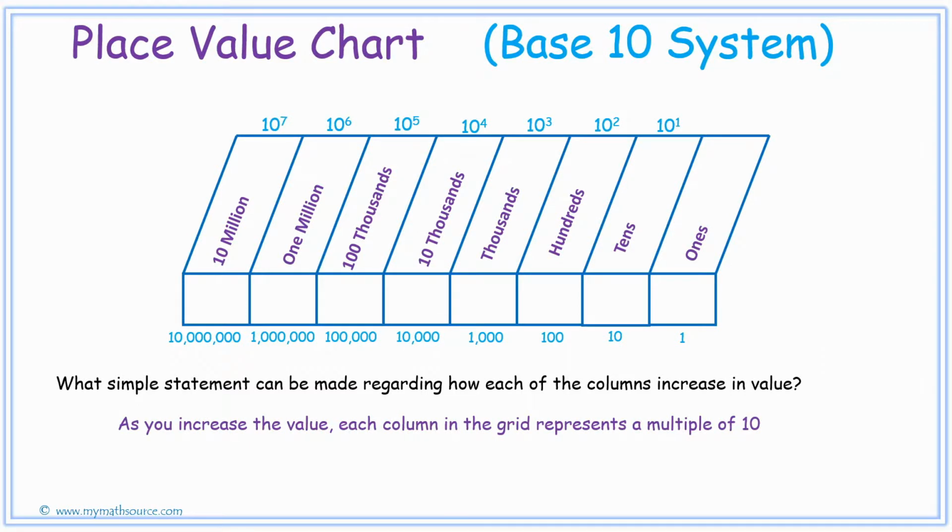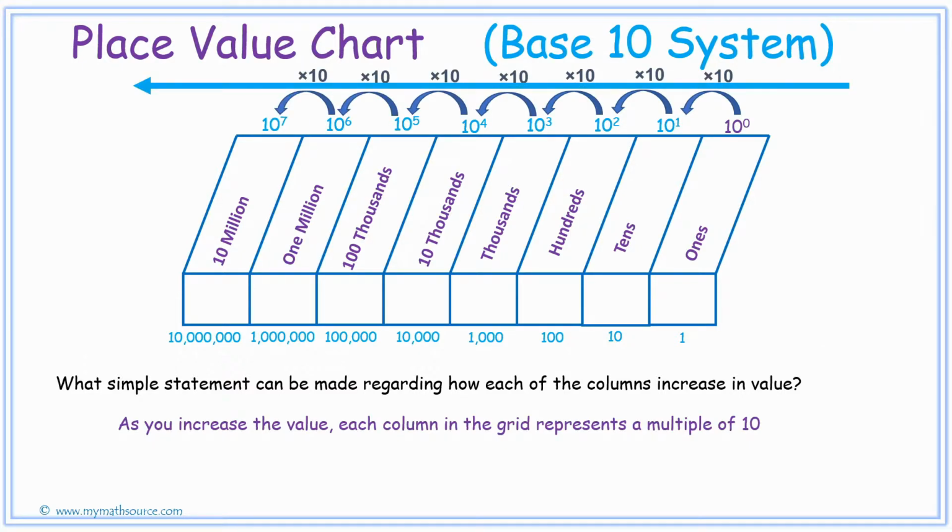The last thing that we need to know in order to use scientific notation properly is the concept of how the base 10 system works. Remember, 10 to the power of 0 represented 1, and each time we moved the place value, it represented a multiplication of 10. So 1 times 10 is 10, and if we multiply by another 10, we have 10 to the power of 2, or 100, and so forth.